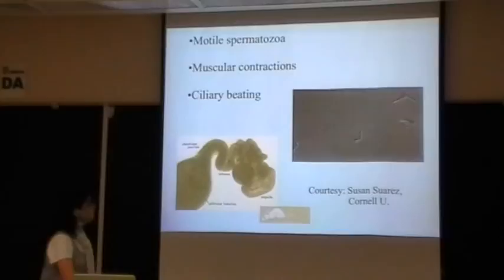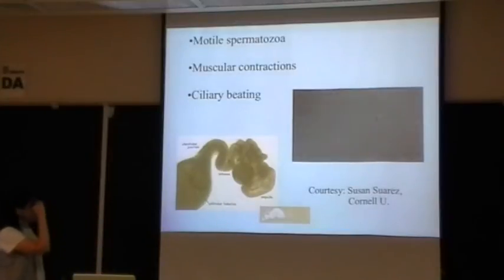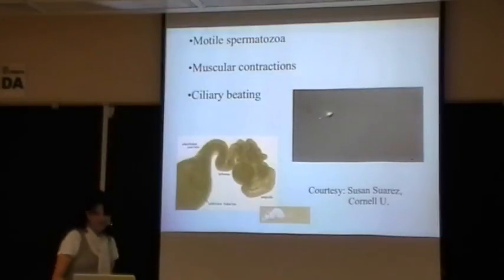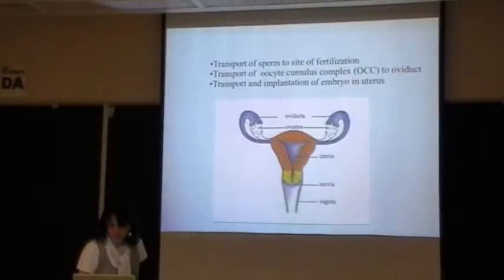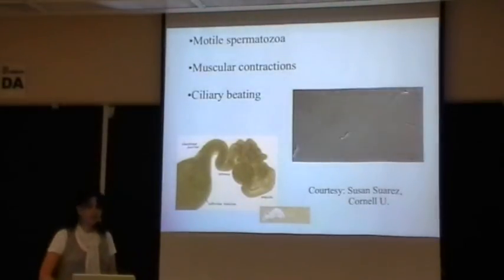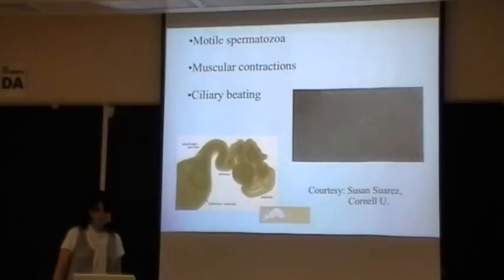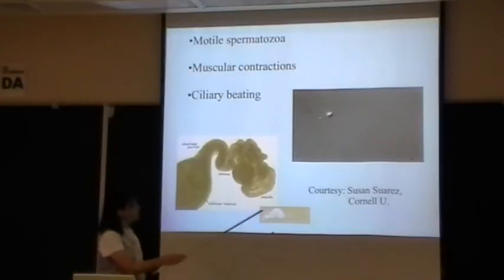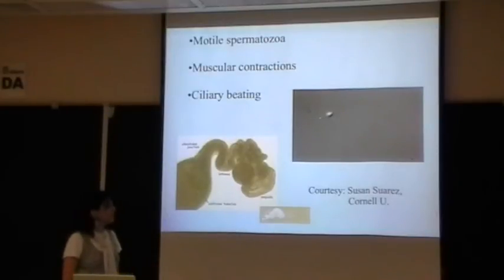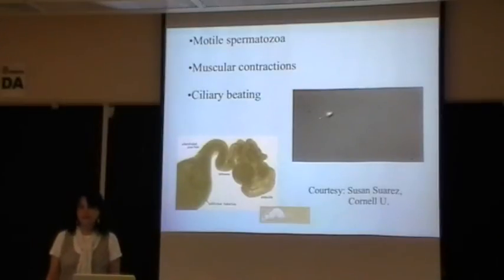So what are the ingredients as far as what's driving the fluid mechanics? I just said that: motile sperm, muscular contractions, and ciliary beating. So here I will tell you much more in a couple of days about the project that we're working on with Susan Suarez to try to understand the biochemistry of hyperactivated motility in the mammalian sperm.